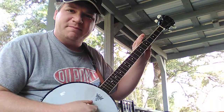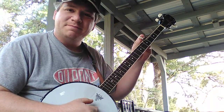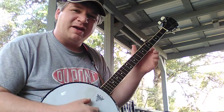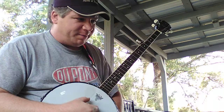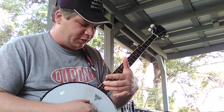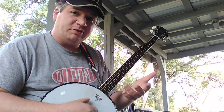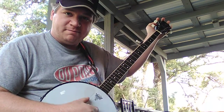So bring this up to a rough tuning, to where you think it might be in the right pitch. And something about that pitch sounds right, so I'm gonna leave it there. Now, after playing banjo for a while, we all know the third string is supposed to be the same tone as the fifth string. So you want to tune that third string up next.